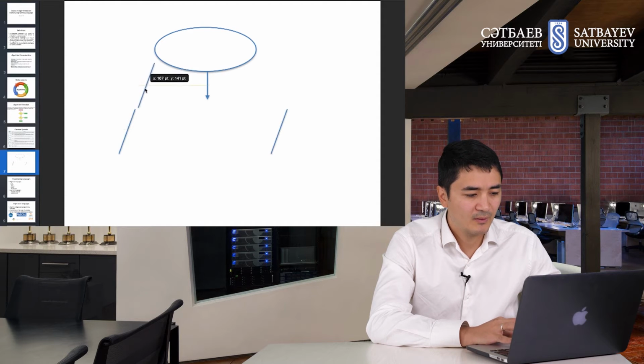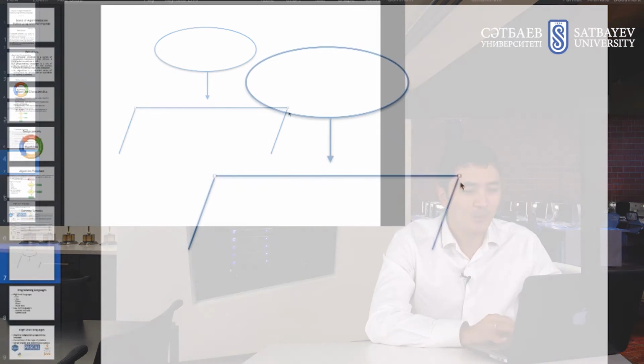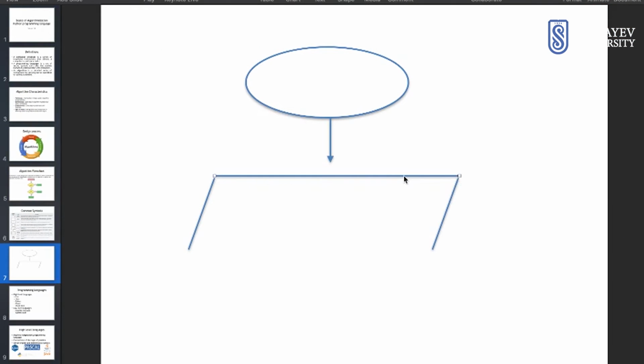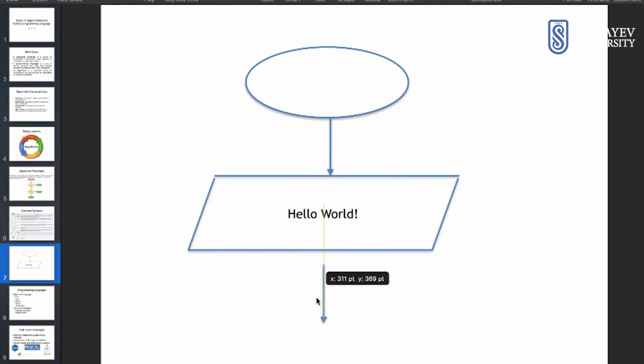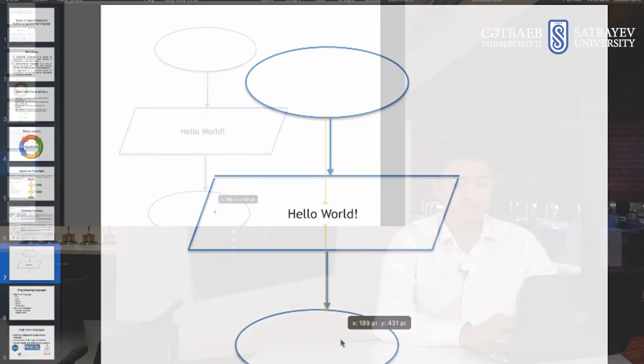Now, within this parallelogram, I will write down the specific action I would like the user to receive as an output of the program. So I will say here, "Hello world." And after outputting the result, we are going to finish our program.